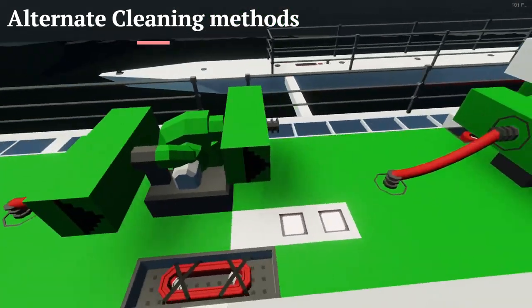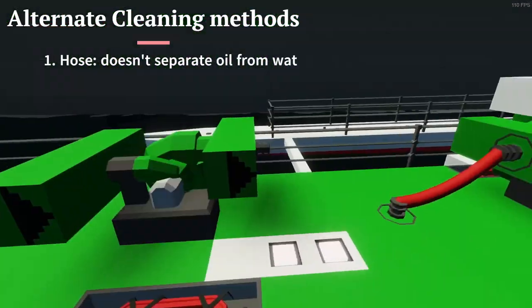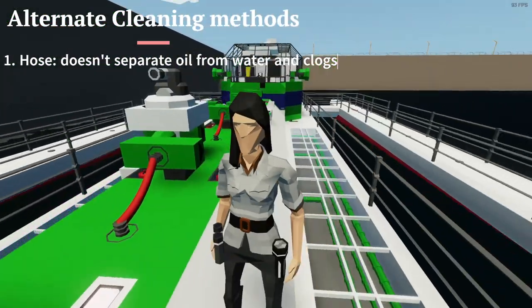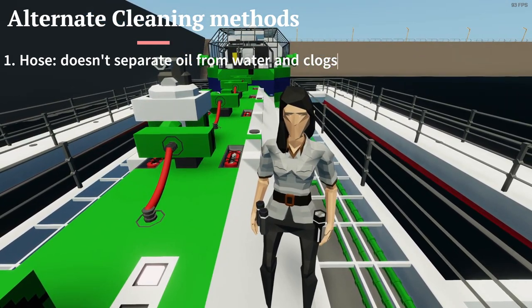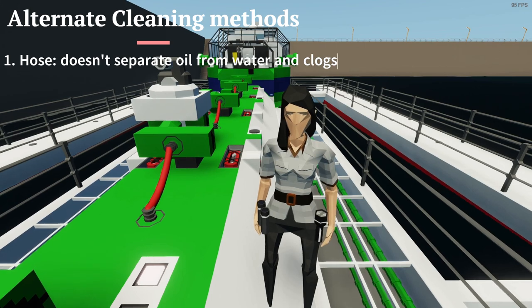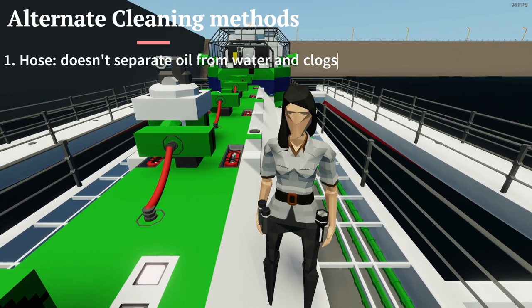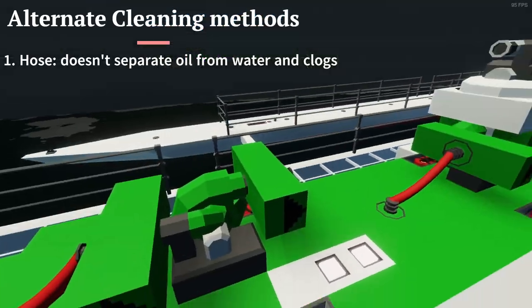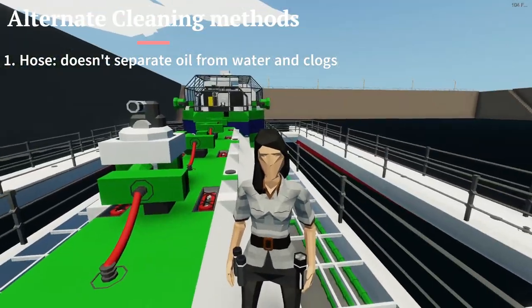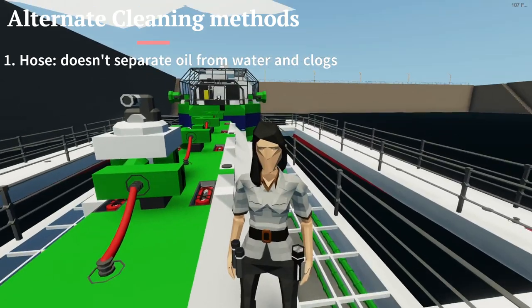So I tried the fire hose just straight up, the hose by itself. Yeah, that port got clogged up. Depending on the ratio of oil to water will determine how long it takes. But if you've got greater than 50-50, it's going to be quick. It goes down in less than a second. So, I wouldn't bother with that. Don't rely on it. It's not going to work for anything.